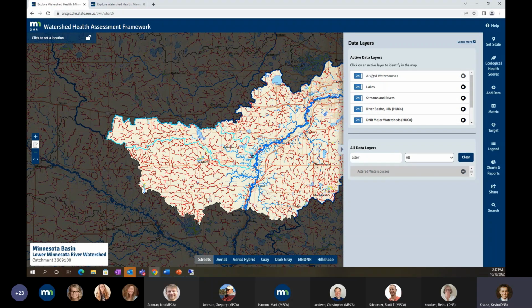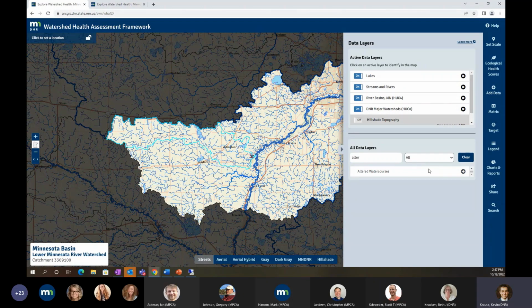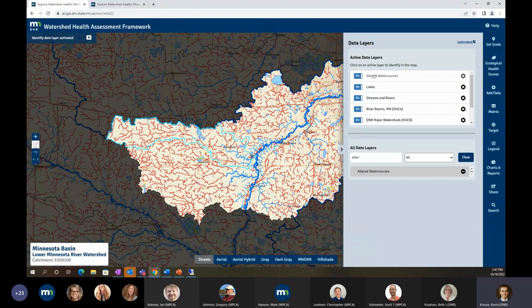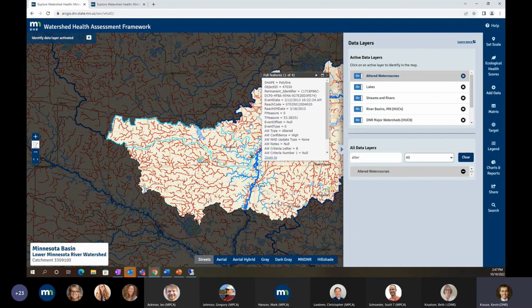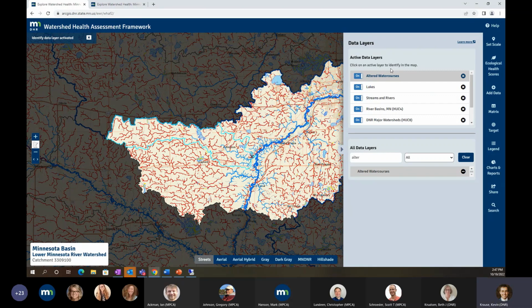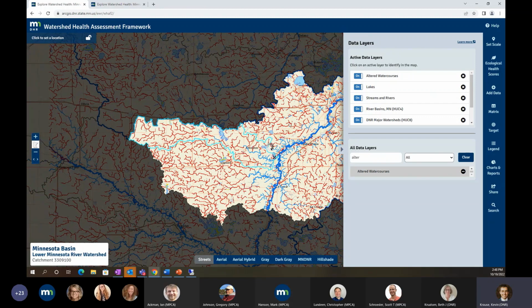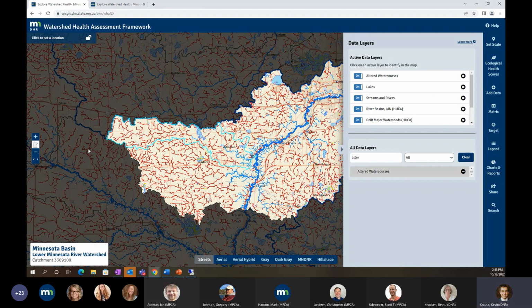And so once we've got these data layers in here, we can show a little bit of the usability. Once we've got a layer added to these active data layers, we can turn it on and off without having to delete the layer. So that's handy if you want to click off the display but you don't want to lose it. We can also, by selecting a particular layer, so clicking on it, activate the ability to get additional feature information by clicking on individual features. That will pull up information about each one of these watercourse lines here. And by unselecting it, that will re-enable just the move functionality of the mouse.